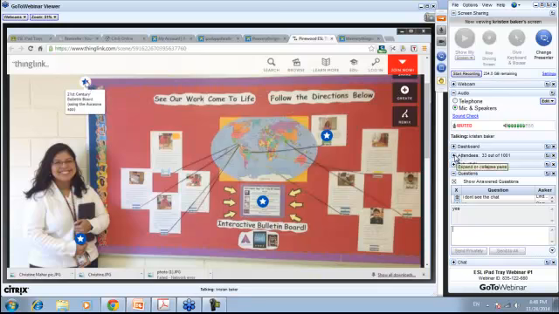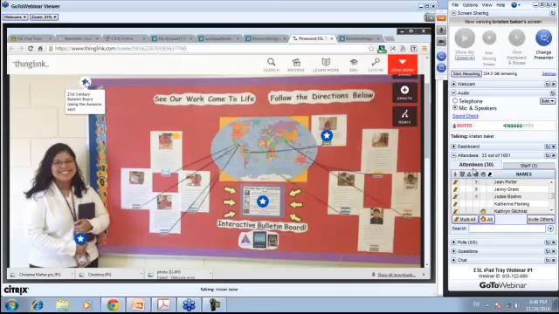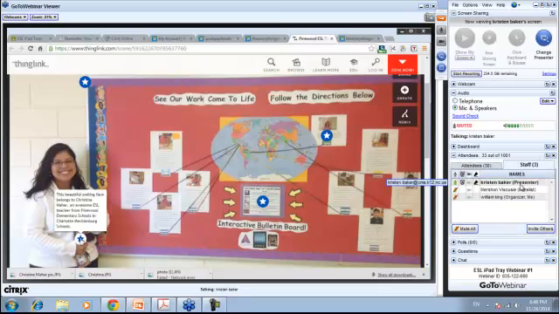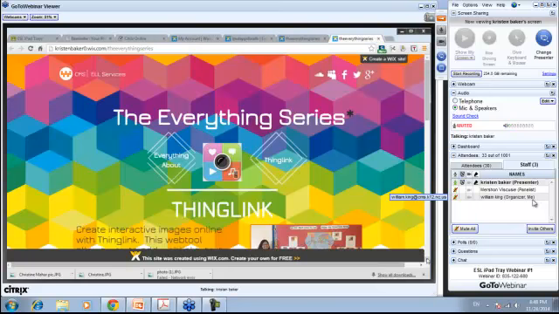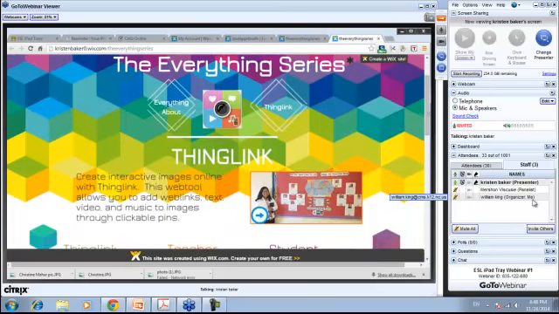But you can add text. This is her 21st century bulletin board that she made using the Erasmus app. And we're going to introduce Christina to you in just a little bit. So this is just an example of a ThingLink. Very simple. And the idea is not to overwhelm it with lots of little buttons, but you can be as big as you want to be. Okay, so please scroll down a little bit.